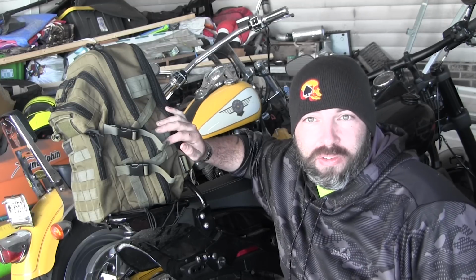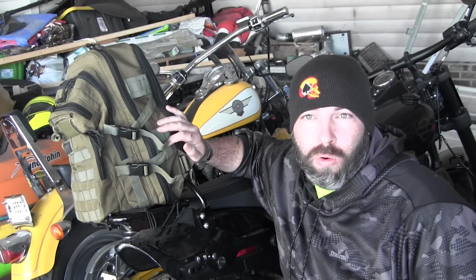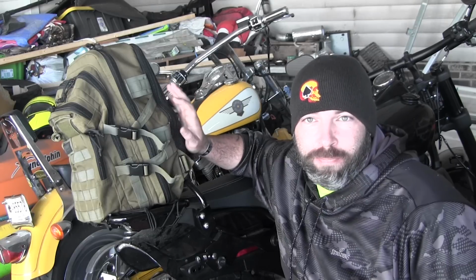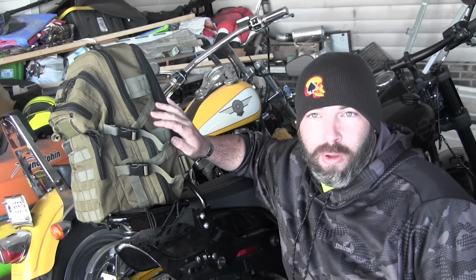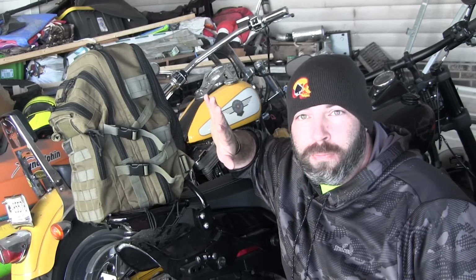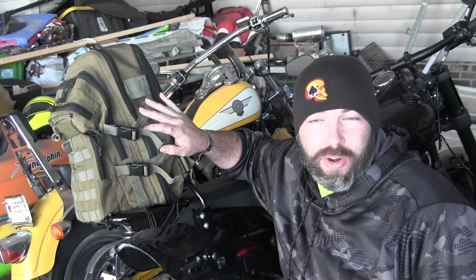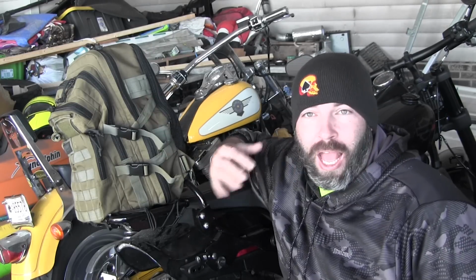If anybody has priced a dedicated sissy bar bag from Kuryakyn or Harley or what is it, First Gear, any one of them that makes dedicated luggage, they want upwards of $100 to $200 to $300 for something that's made out of some Cordura fiber, has some zippers on it, and has their name stamped on it. I just can't see paying that much money for it.